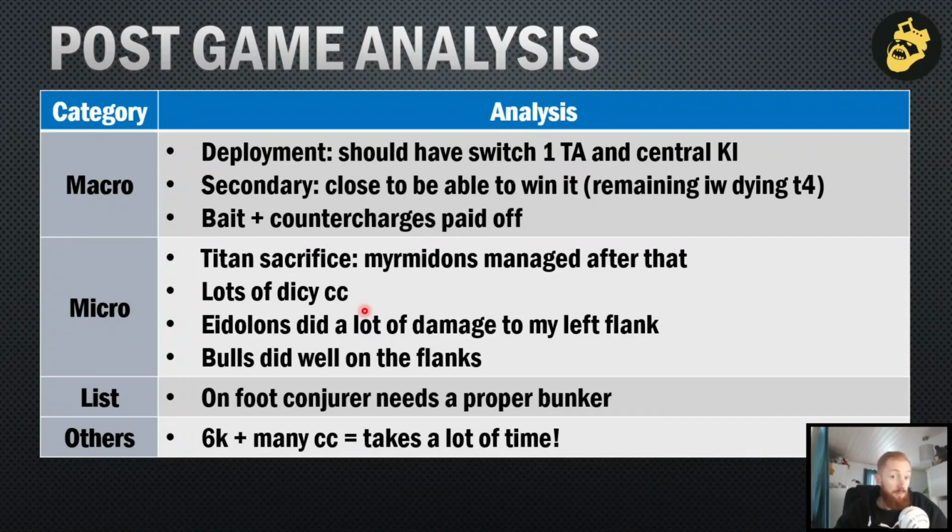My strategy to bait him and then countercharge paid off. In the micro, yeah, Titan, I know it was a sacrifice, but like you saw after that, that was just the end of the game for the Myrmidon. So they killed my Titan, which is not something I wanted, obviously, but they were fully managed.